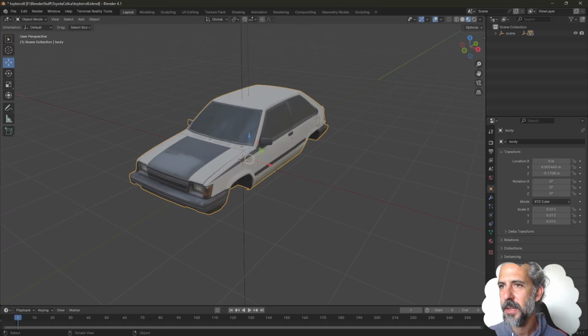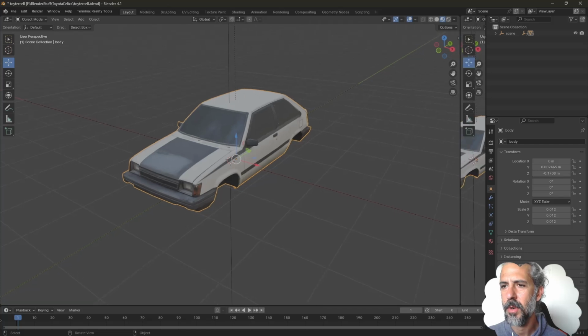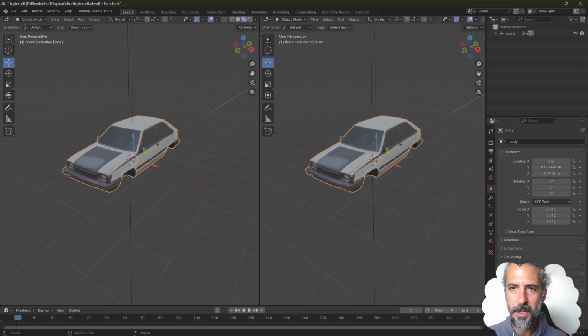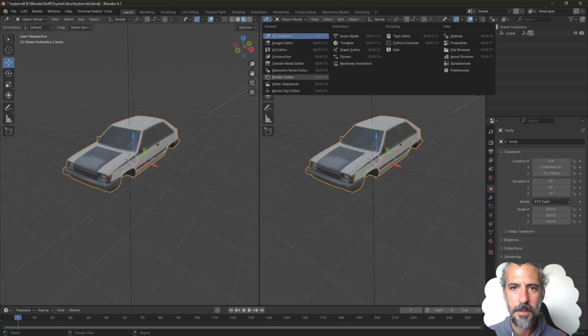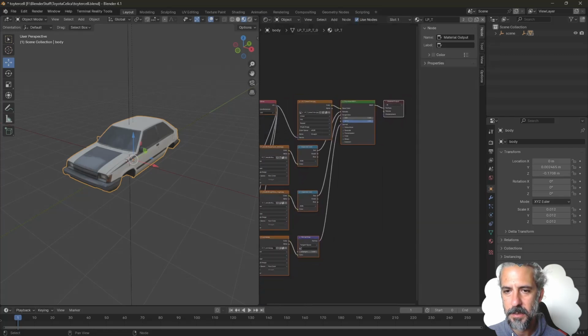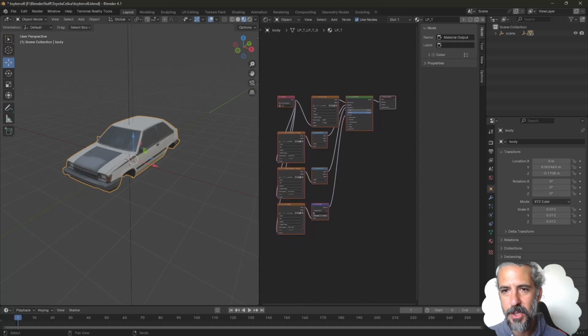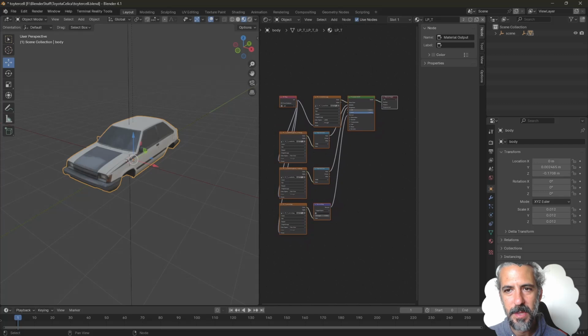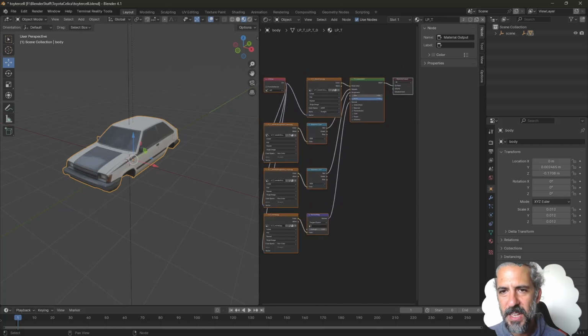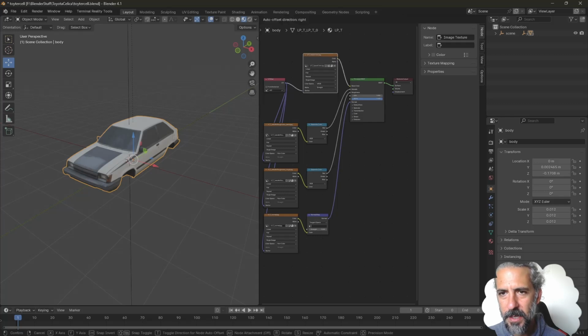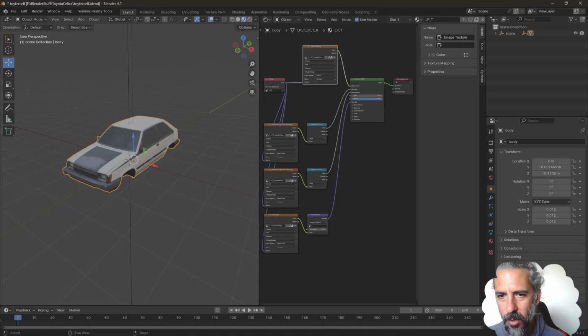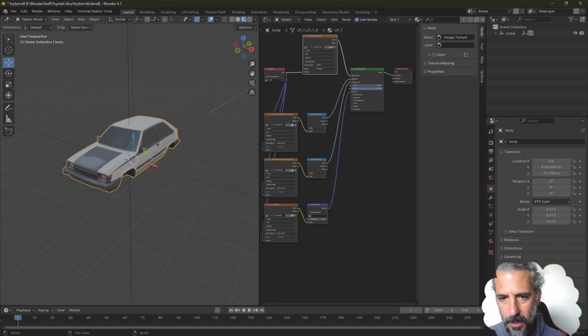It's tempting to export it out, but let's look quickly at the material stuff. So to get to the materials of this thing, come up to the top corner, open up another window, go to your shader editor, and look at this. Wow, look at all these materials. Oh my gosh. We should compare with materials from something else, but all we need at the end of the day is the base color by itself. Anything attached to this we can delete. So yeah, we need a base color. We need a normal, which is going to give us our, here we go.